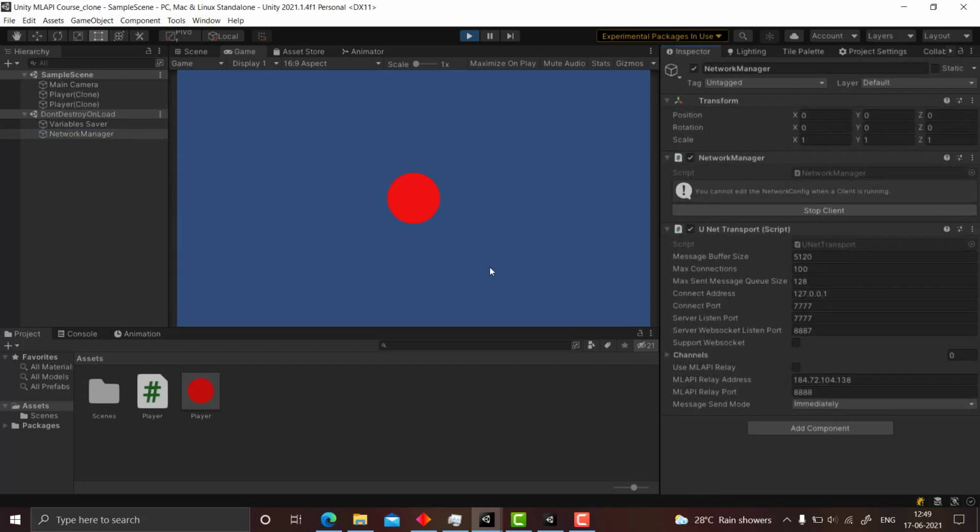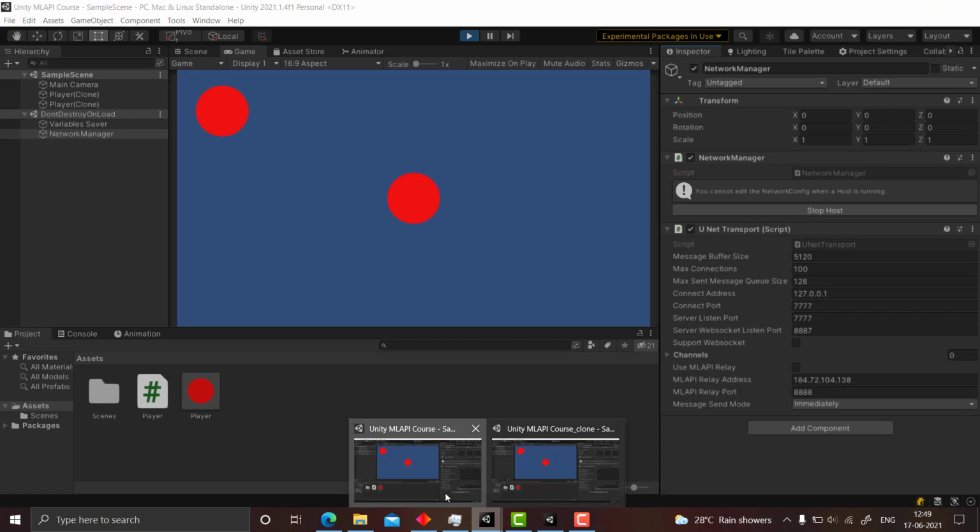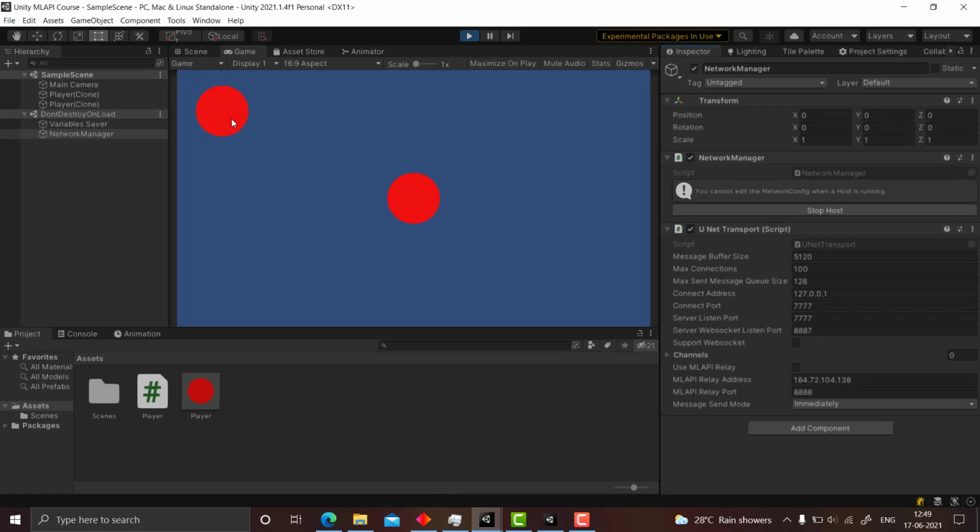As you can see, a player spawns. Now if I move the player here, let us see if it moved in the other also. Yeah, as you can see, it moved in the other also. And if we move this player, the center one, from here, let us see if it moved in the other. So our network script, the network object, everything is working fine, and we could easily test them because of Project Loader. It ran just two windows.